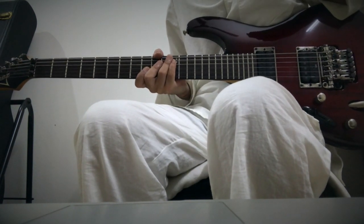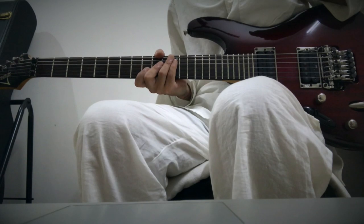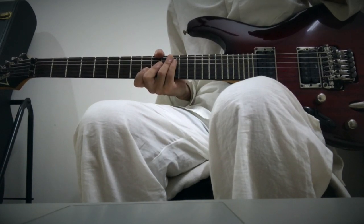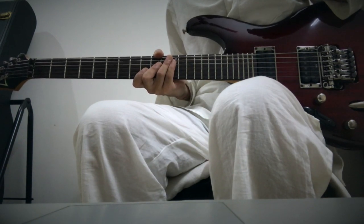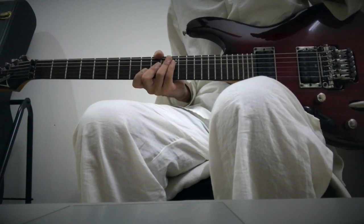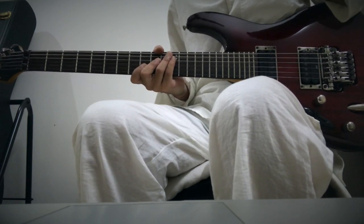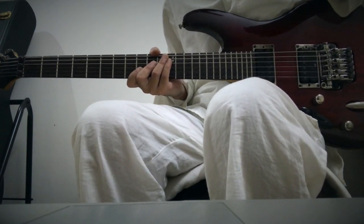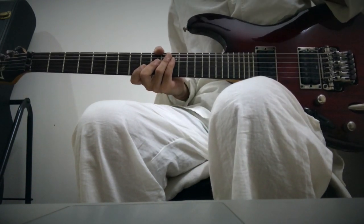Intervals again. So let me ask you, how many steps do you need to reach the perfect fourth and the perfect fifth from any root note, for example from C, if you want to count, okay? So let me tell you, it's 2.5 for the perfect fourth, and 3.5 for the perfect fifth.